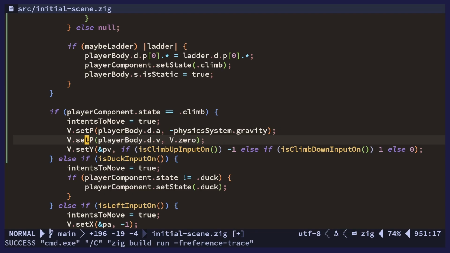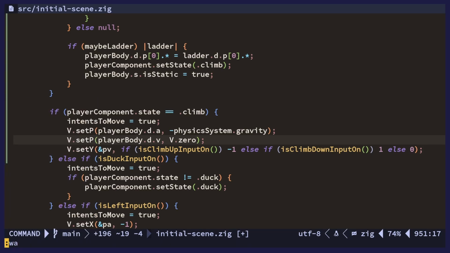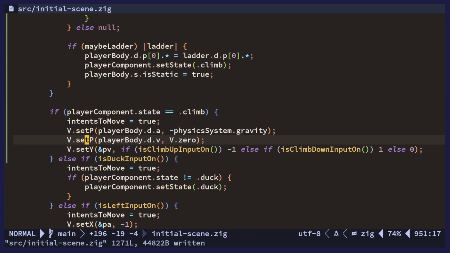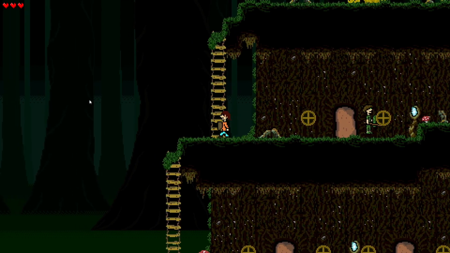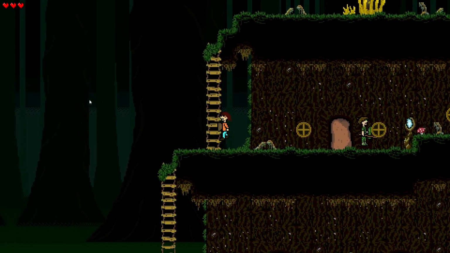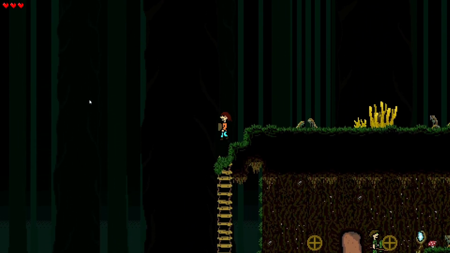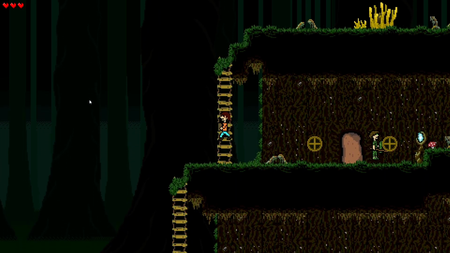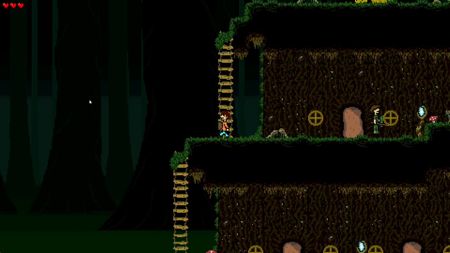The issue was that the velocity kind of stacks up with the impulses that you put there. So we're resetting the velocity every frame now if you're climbing, because it's kind of special handling of the physics when you're actually climbing. So you get kind of locked on to the ladder. So there you see, now it works. You can still climb into the walls and stuff, but we're going to fix that as well.